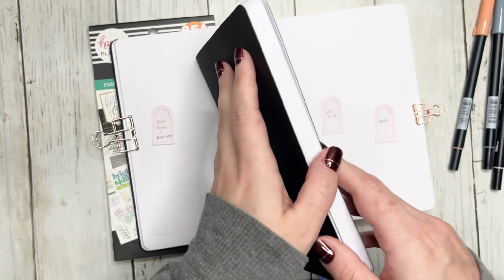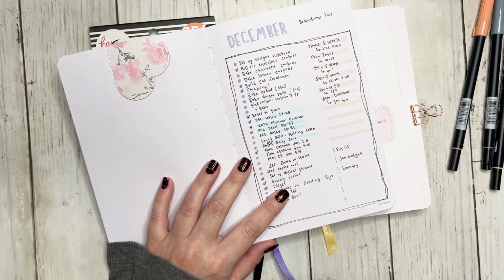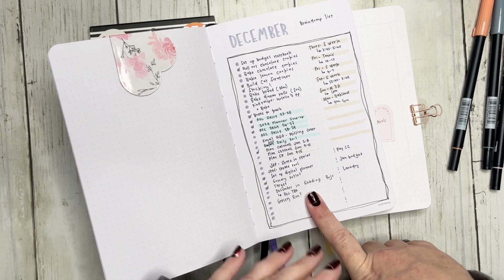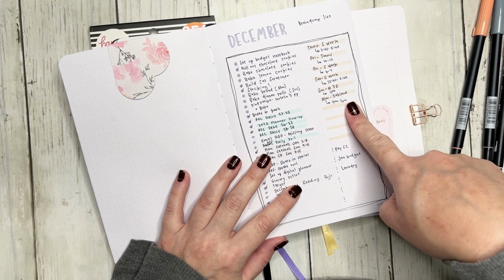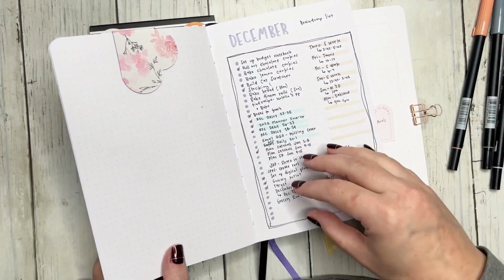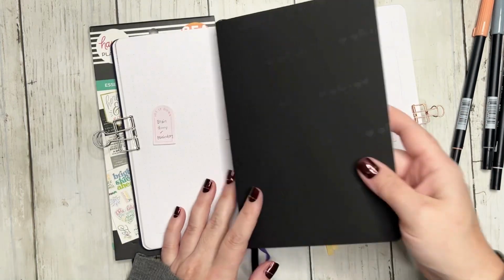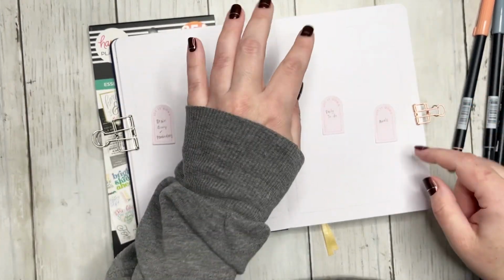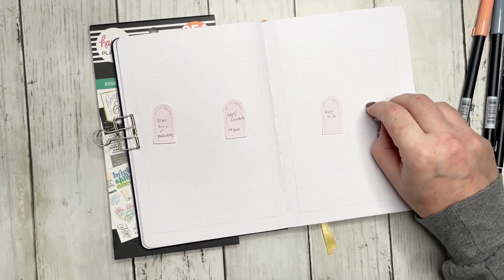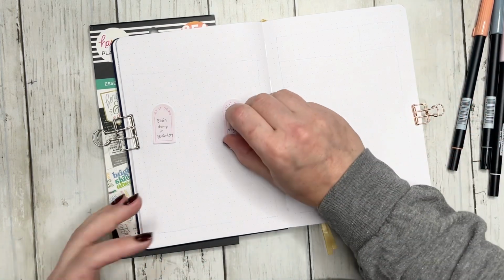So the left is basically going to be a huge brain dump, and I got the idea to use it because of this December brain dump list that I created a few days ago, where I was able to write down a huge list of everything that I need to get done for December, some scheduling things that I needed to be aware of, and also some urgent priority type tasks. I decided that I wanted to do something very similar in my bullet journal because I love the idea of just a major brain dump list. So this is going to serve that purpose, and then we're going to have my to-dos each day, and I can write down my meals each day as well, so that I can plan ahead and know ahead of time what's going to be made.